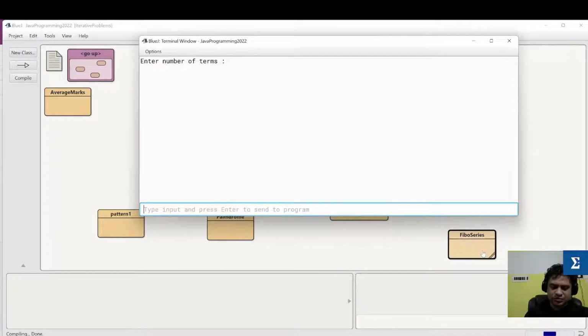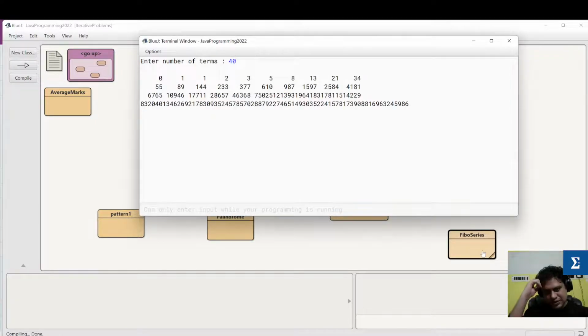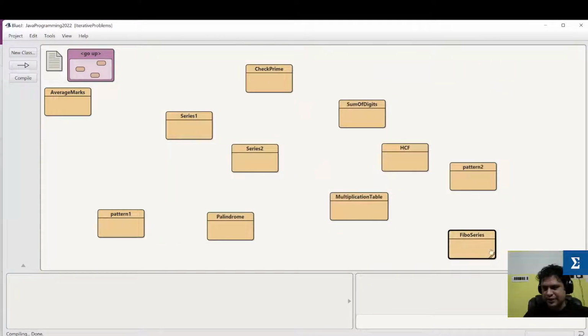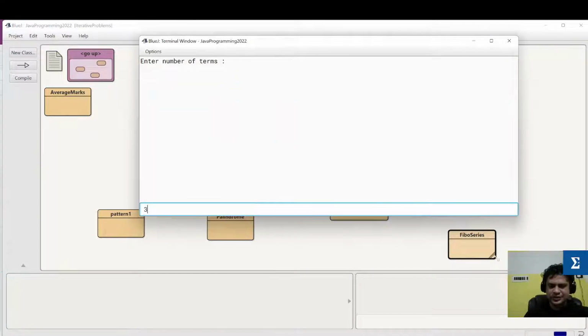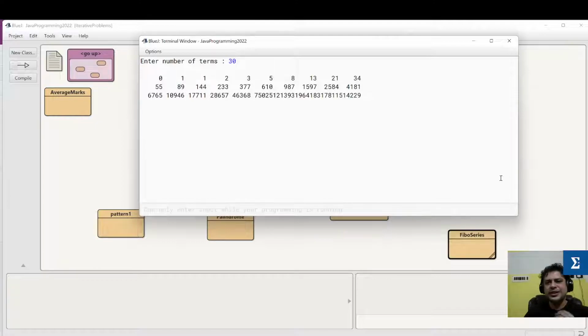So I want 30 terms or 40 terms. So 40 terms is too big a value. So let's try with 30 terms only. So now you can see that it has mixed up, and this is a 6-digit number.